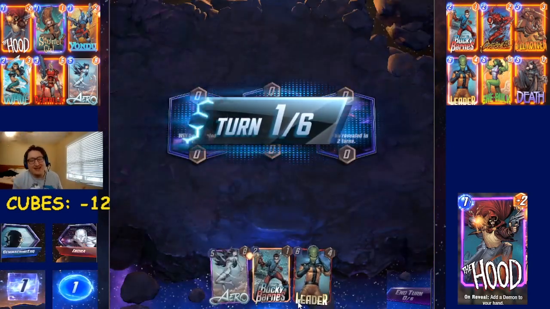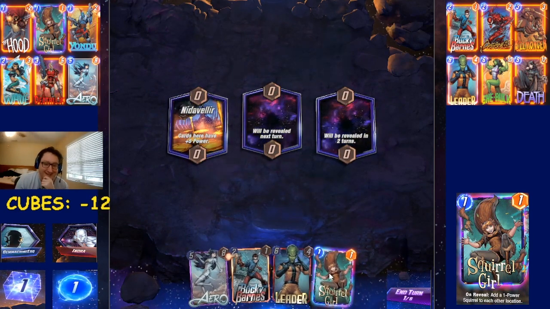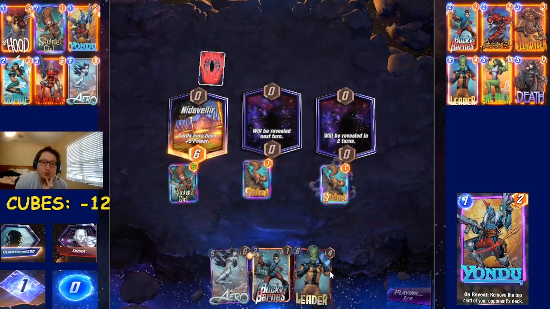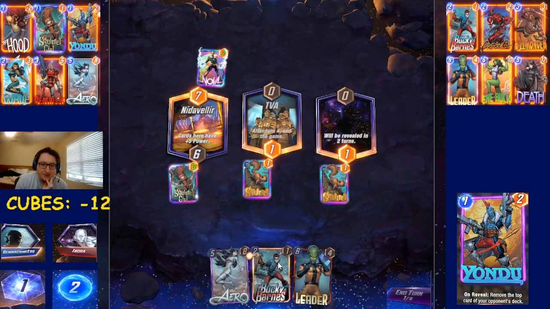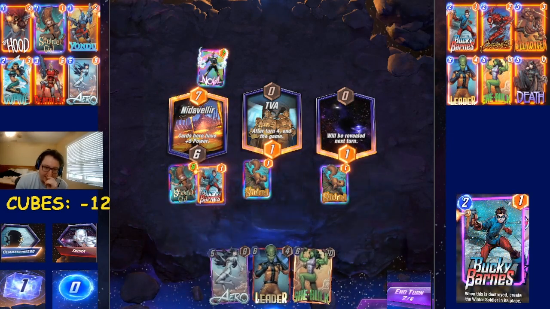And I am sorry if this isn't as great a video as it normally is. We are trying. So hopefully we can have another good game. We have our Squirrel Girl and our Bucky Barnes. So maybe we can make something happen that's pretty decent in Nidavellir. Here's a Nova. They're probably running a kill deck, so that's probably good for us. TVA, however, is not the best.